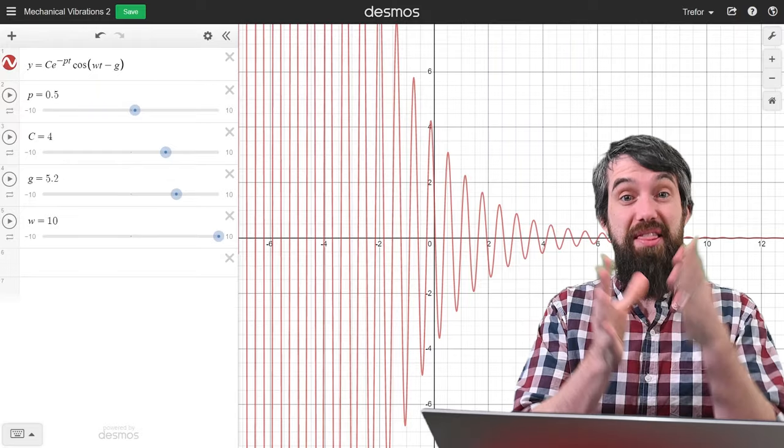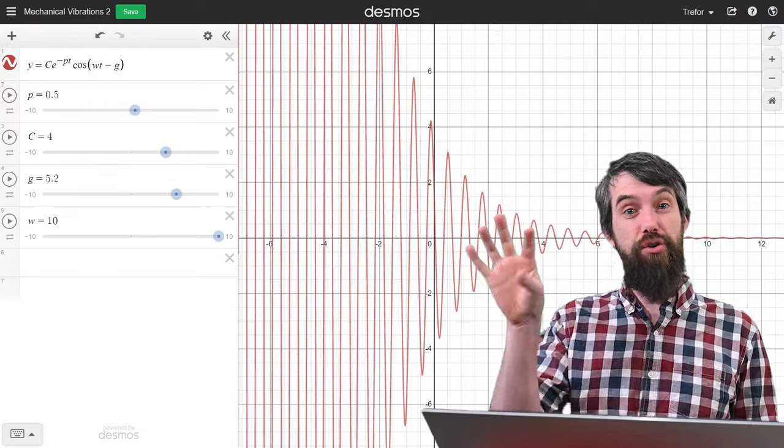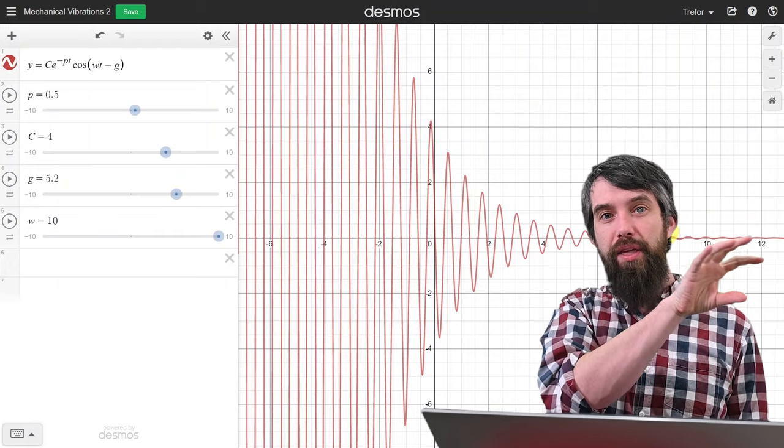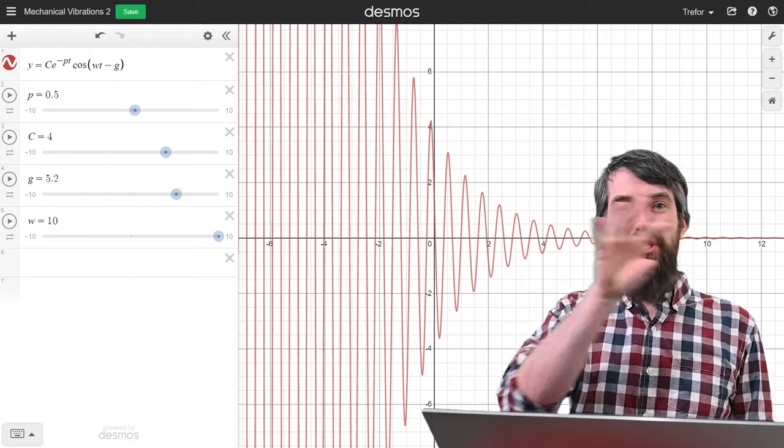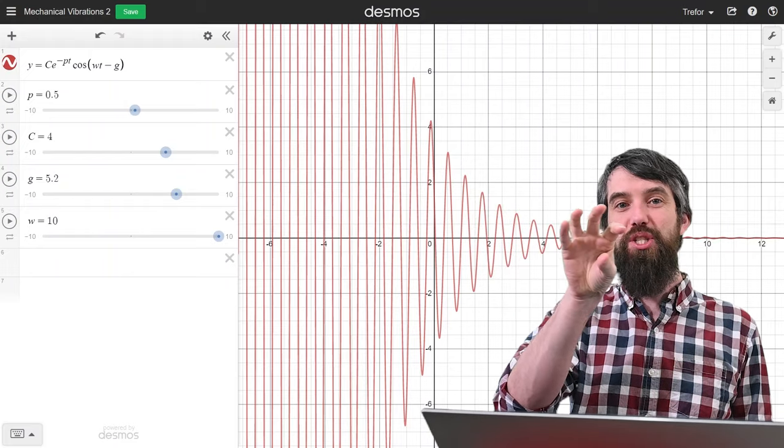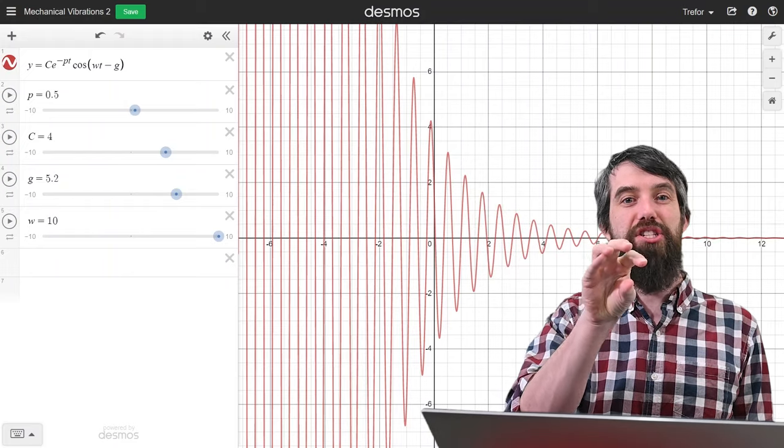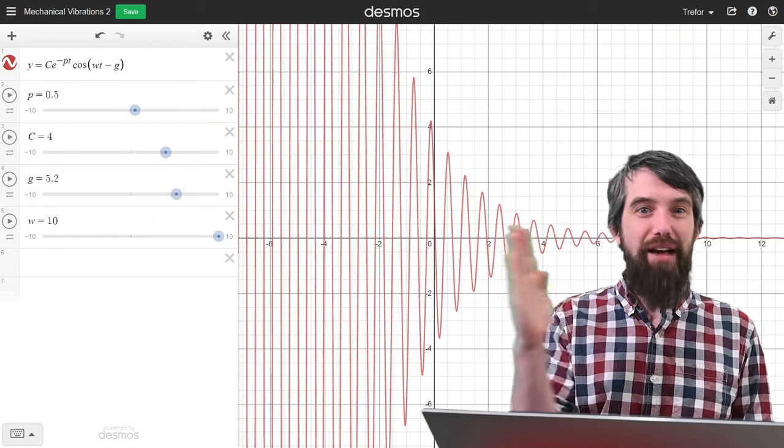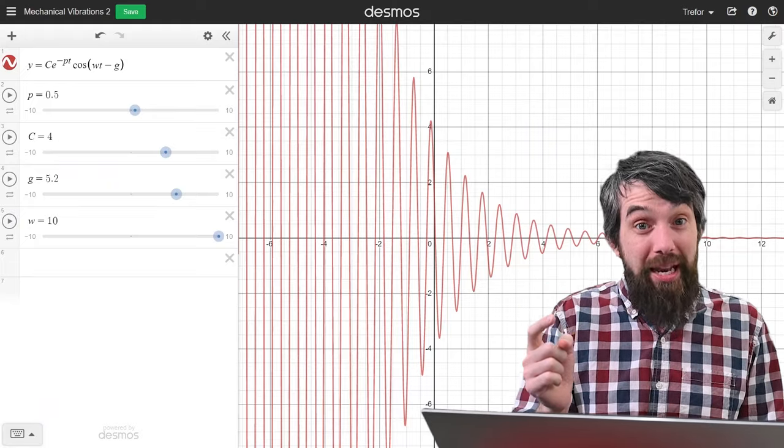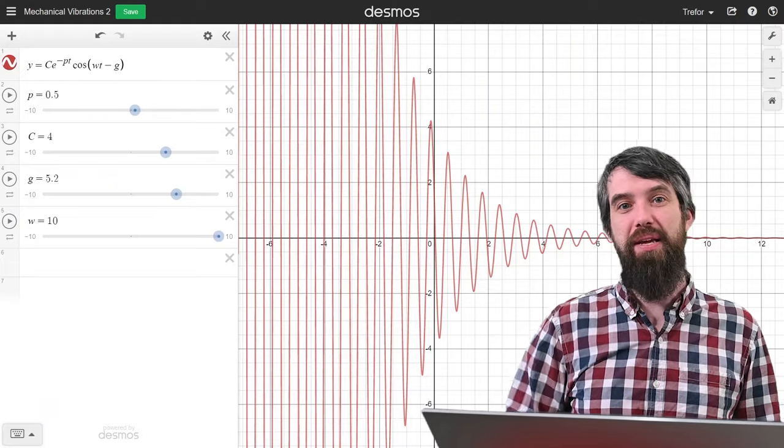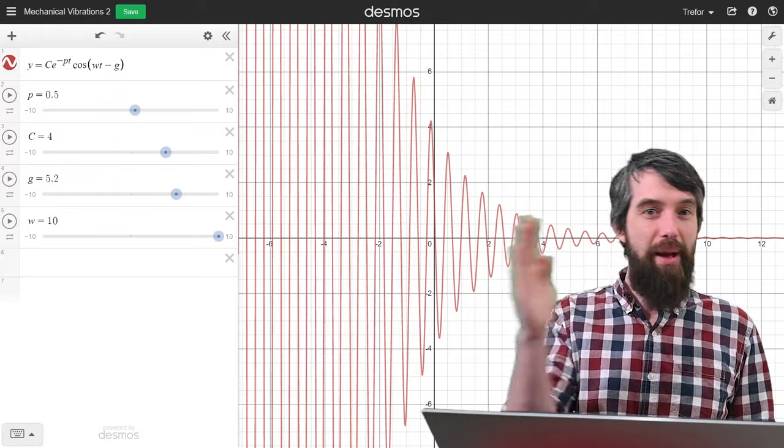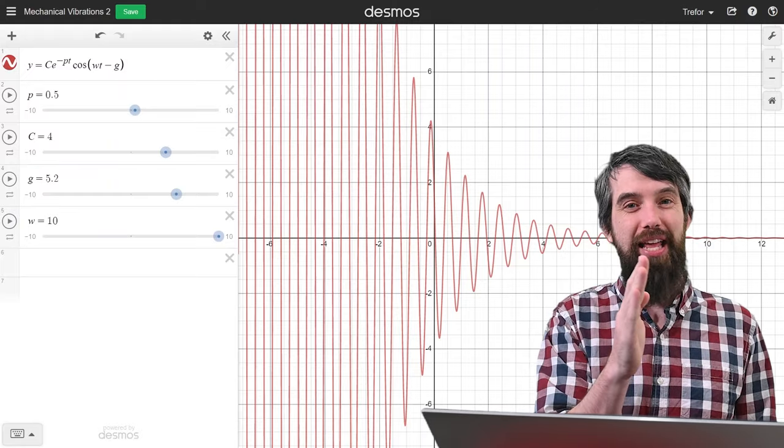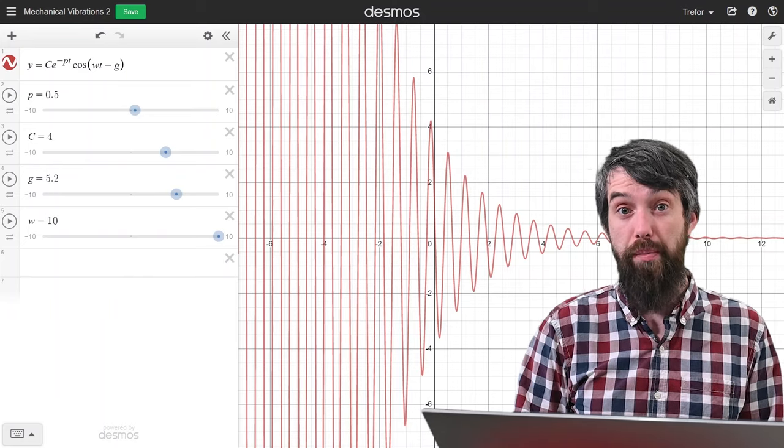If you plot this backward for negative t's, you can see that it's sort of blowing up. But maybe we'll imagine our only considering about the t greater than zero scenario in our model. Okay, and then if I try to translate this graph into the physical situation of my block going back and forth, the idea is that it oscillates back and forth, but because of the friction, the amplitude starts to get smaller and smaller and smaller and smaller until it just settles at the equilibrium point. That's what this is showing. It's that we still have the oscillations, but that the amplitude is being diminished by the e to the negative pt. So it goes, it has your oscillation back and forth, but it lowers its amplitude, and finally, as t goes to infinity, it's going to settle right down at that equilibrium point.